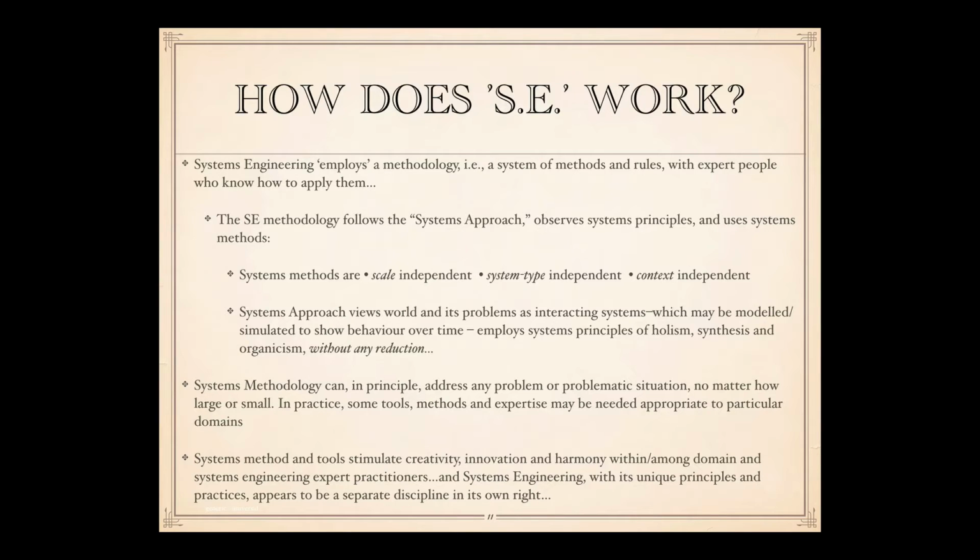And the systems approach views the world and its problems as interacting systems, which may be modelled and simulated to show behaviour over time. And it employs system principles of holism, synthesis, and organicism without any reduction. The systems methodology can, in principle, address any problem or problematic situation, no matter how large or small. Although in practice, some tools, methods, and expertise may be needed appropriate to particular domains. Systems methods and tools stimulate creativity, innovation, and harmony within and among domain and systems engineering expert practitioners. And systems engineering, with its unique principles and practices, does actually appear to be a separate discipline in its own right.